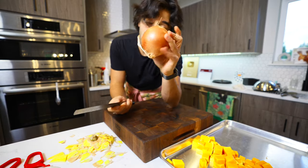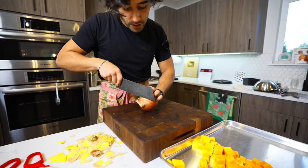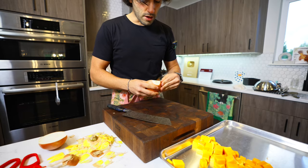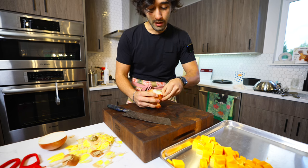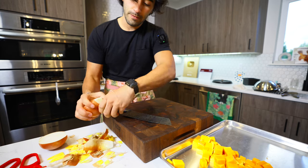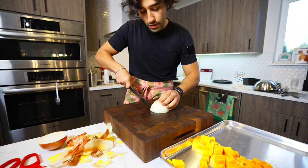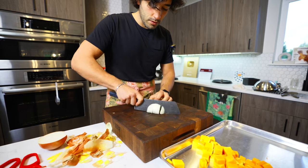Then just yellow onion, probably half of this guy. I don't need that much. I'm not making a soup for 10 people, I'm making a soup for two. And also, since this is all gonna get pureed, it really doesn't matter how I cut this. I could just cut everything roughly the same size, and that's it. So I'll probably just take the end off and then do equal size cuts.